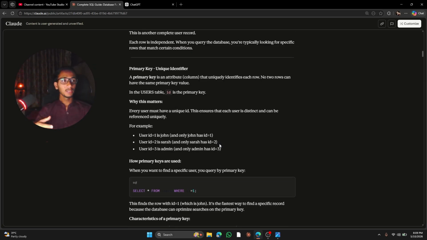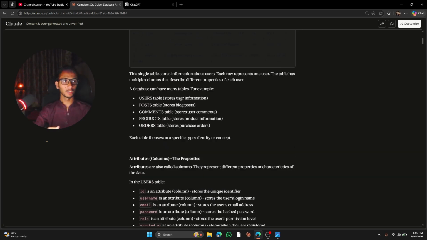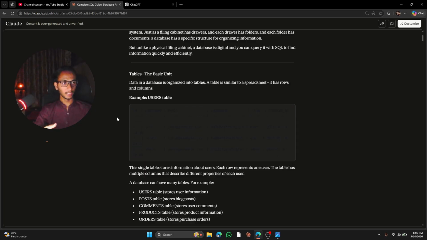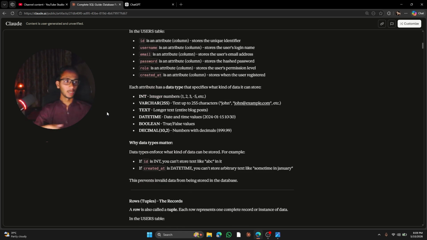A primary key is also an attribute or column that already exists in a table. For example, if we look at this, the primary key can be this, or this, or any of these attributes. But what decides which column is the primary key? Let's understand this.